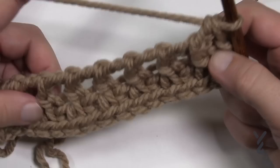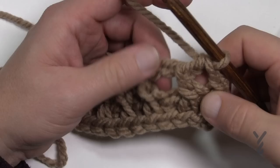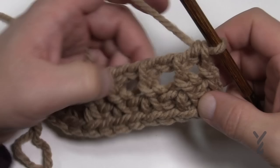So let's do that now, and let me show you how to do that, and it will change the look of that right now. So let's do a forward pass. So you no longer have to skip the ones. That was only the first time we had to do that. So now we're only gonna play in the vertical bars that are left for the remaining of the whole thing.